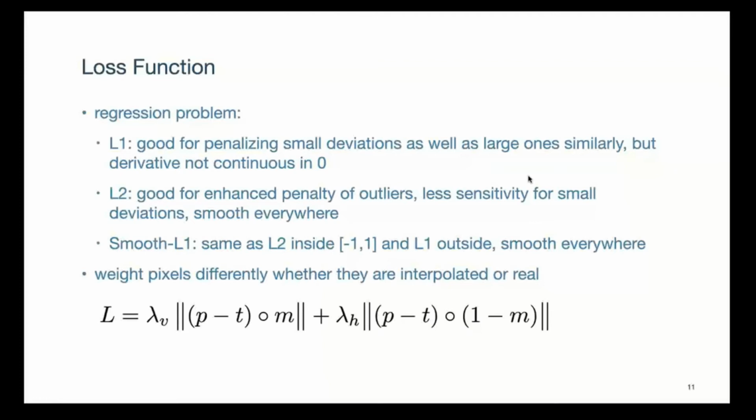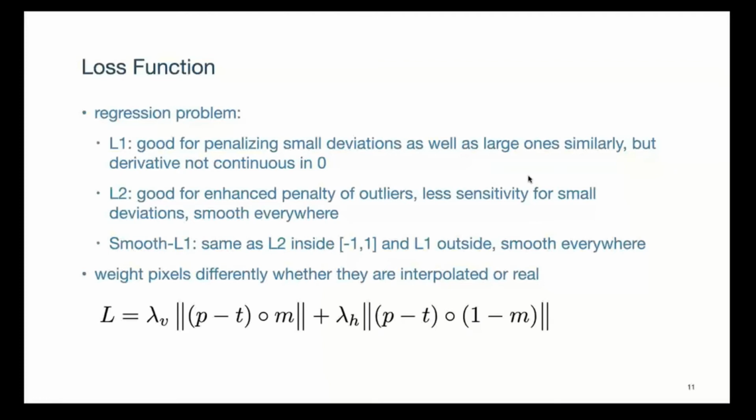What we want to do is definitely take care of the holes, or the missing data. So what we do here is reweight the pixels which are interpolated. That means we split the loss in two parts. We do not drag around only the prediction and the target, but also a mask. The mask is a binary tensor, which tells you which pixel is actually interpolated and which pixel actually exists in the data.